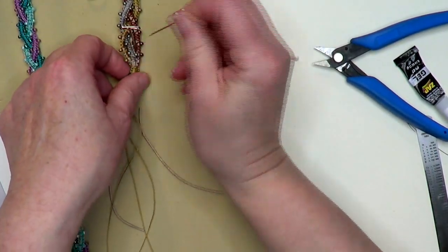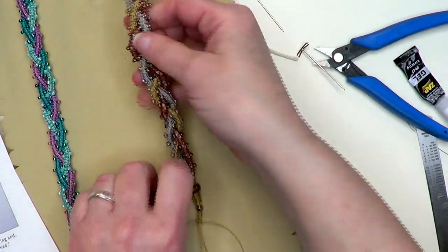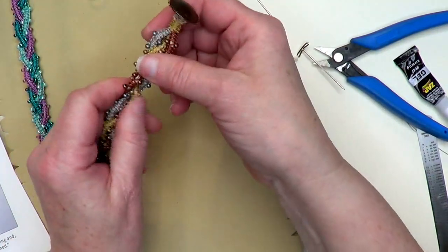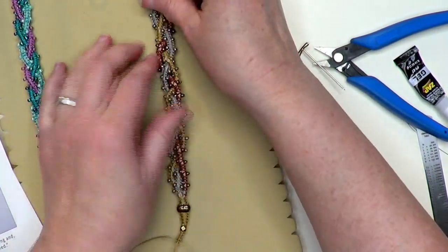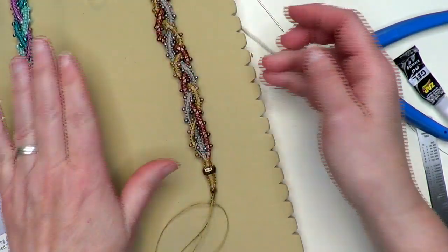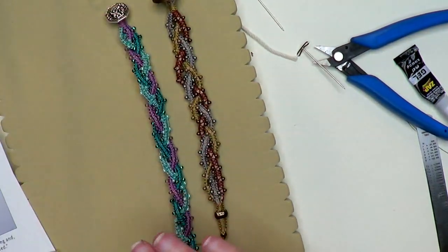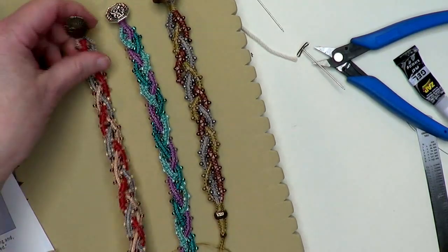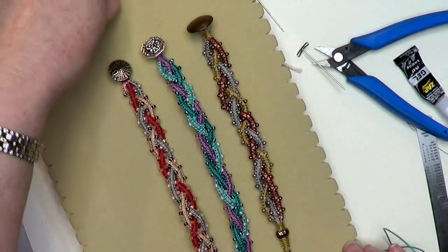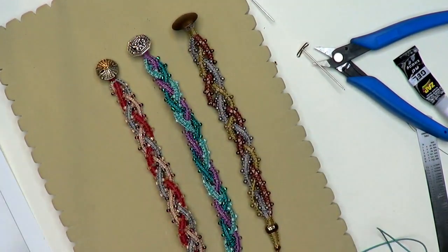I love, and I think everybody out there does too, the way this metallic looks really nice. I like the muted tones. I like it a lot. And so we'll have that one finished so you guys can see that. Here's this one, and let's get Allie's original in the mix too. There they all are together. I think they look good. Get that little loop out of the way so it doesn't distract. There we are. Look at how pretty.